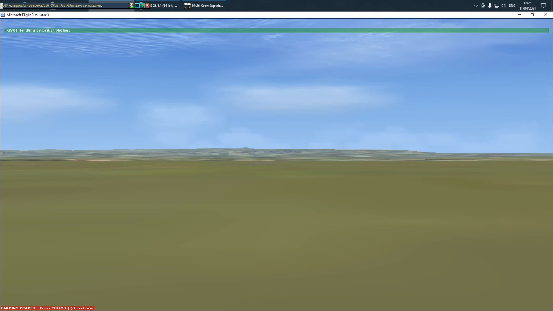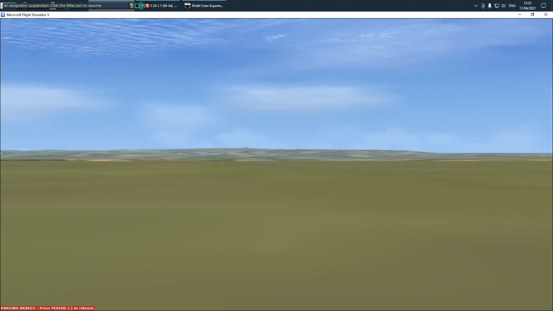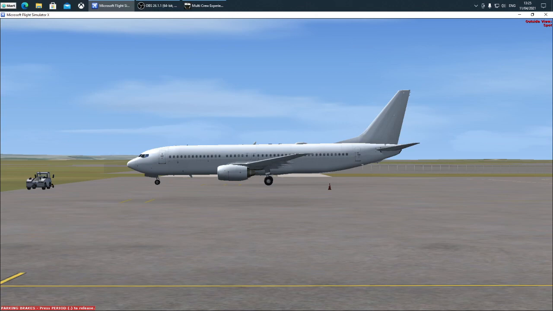So you'll see what it's trying to do. I believe actually there is use GSX, and let's see if it worked. I'm not too sure. Yes, Captain. How can I help? Fuel truck. Okay, I guess maybe it did. I will double check here. Oh yes, it did. Beautiful.